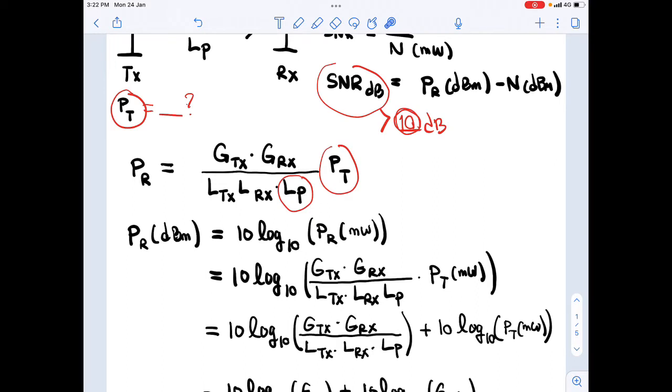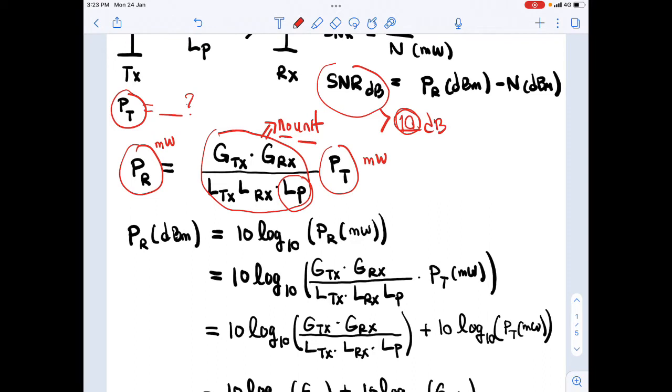At the transmitter, the signal goes through a cable or the feed, and there could be certain loss. The power could be lost due to the equipment or the cables, and there is loss at the receiver as well. So at the end, with all these gains and losses multiplied or divided with PT, you get the receive power. For these gains and losses, there is no unit. PT, usually we express in milliwatts, so PR is going to have the same unit, milliwatts.